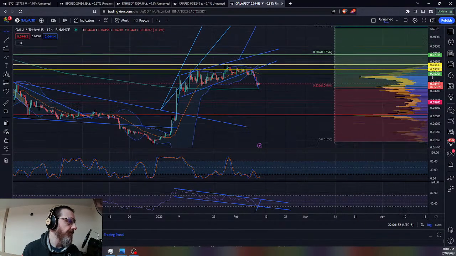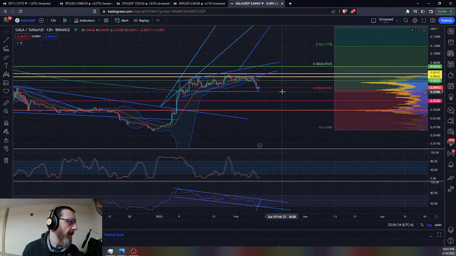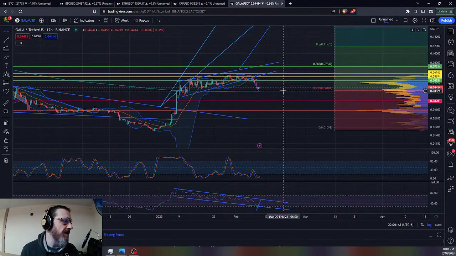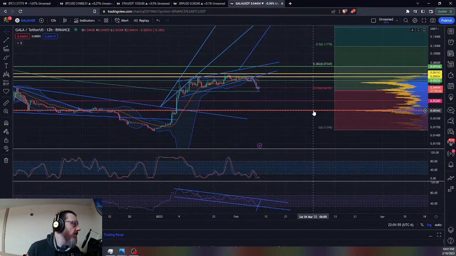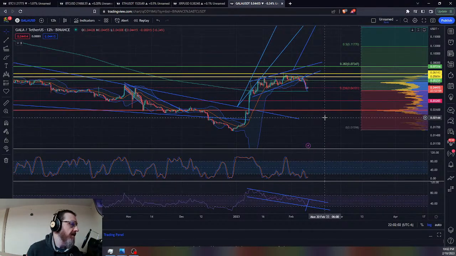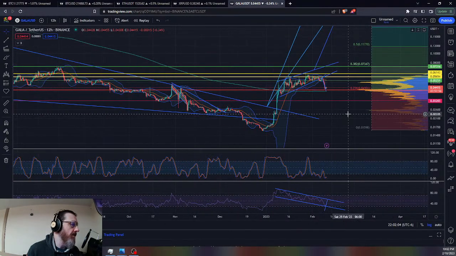So yeah, that's Gala. Potentially look around this 4 cents area if it does happen to dip just a little bit more, because there is really strong support there with the 0.236 fib and the 200 daily. So point of control on the 12 hour is all the way down at just above 2.5 cents. It's another psychological level to look for.